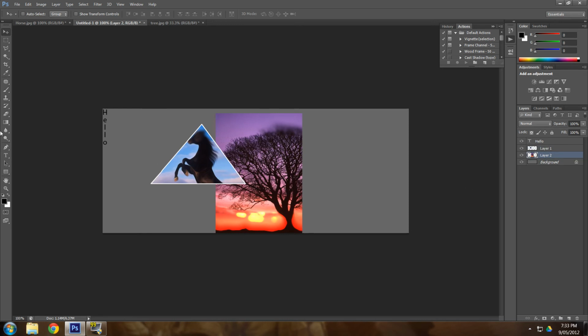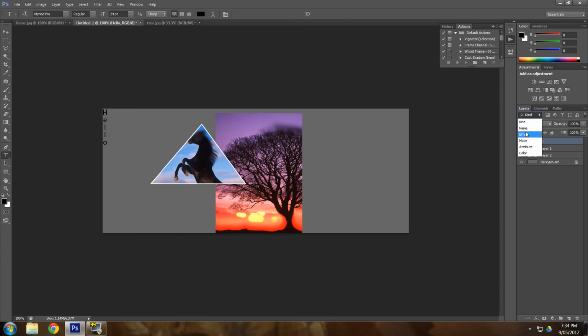So there's this new thing which I discovered before, which is the vertical type tool. You can see it there where I've typed hello, very creative of me. And there's my text layer, which leads me to the next thing. Now you can search for layers, which isn't really a problem for me because I'm not a professional graphic designer and I don't have files with 60 layers of stuff. But if you are that kind of person, you're probably not going to be watching this video, but we'll just mention it anyway because I want to sound clever.